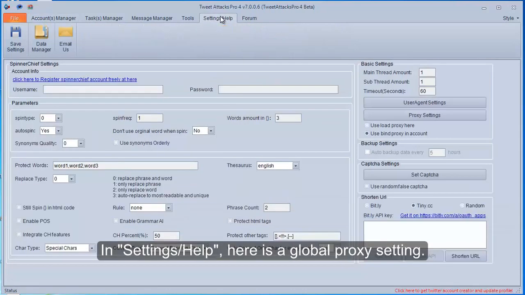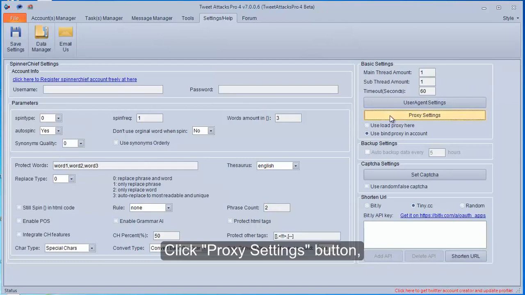In Settings and Help, here is a global proxy setting. Click Proxy Settings button.